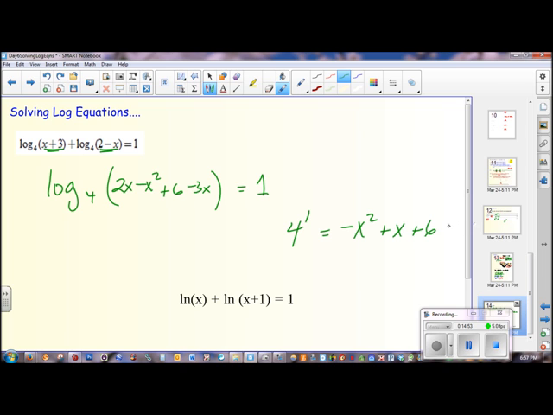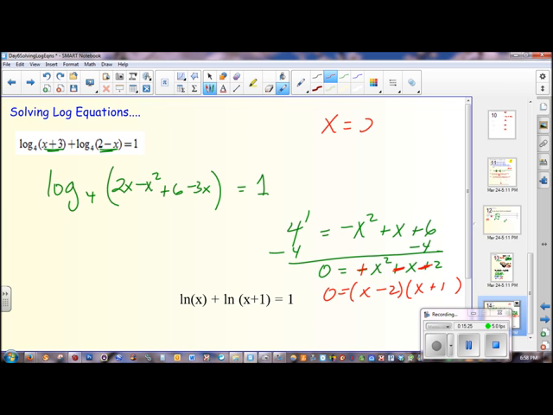And if we solve this quadratic, we're going to be subtracting 4 from both sides. And before you try to factor, make sure you're trying to factor with a positive in front of the x squared. So before I try to factor, I'll just change all my signs here. This will give me a plus x squared, a minus x, and a minus 2. And now I'll attempt the factoring. An x, and for a minus 2, I'm going to use a minus 2 and a plus 1. If that's all equal to 0, my solutions here, x equals 2 and x equals negative 1. I hope at this point you're suspicious of the x equals negative 1. And you'd run a calculator check on it, and I'll leave that to you.